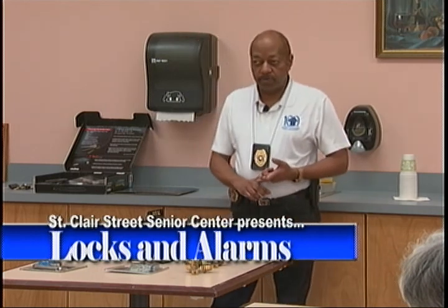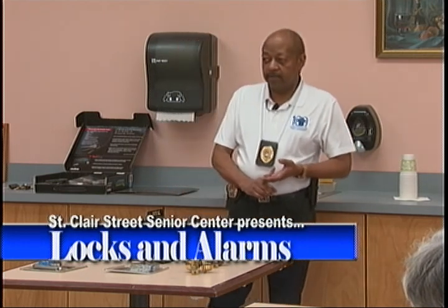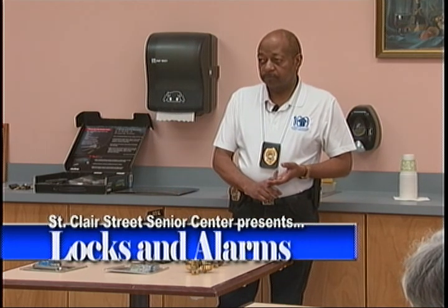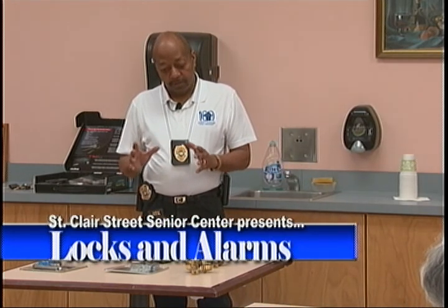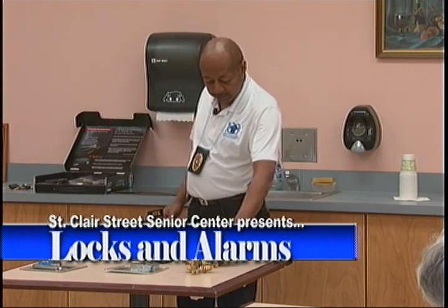Criminals don't like three basic things. They don't like anything that's time consuming, they don't like lights, and they don't like noise. And that's where your alarms come in. They don't like any of that type of stuff. So what you need to do is make sure that you've got good locks on there, good solid locks.